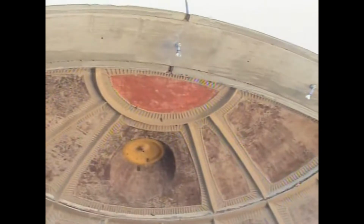When they got up to the ceiling part, what they did was they set up a scaffolding right here in the middle. Then they put up a wooden platform on top of the scaffolding in a shape. And then they took silt and piled it up there on top of the wooden platform in this shape too. Then they got up there on top of this big mound of earth, and each one of those lines and ribs that you see in the ceiling was hand carved right into the silt using just ordinary kitchen knives or butter knives.